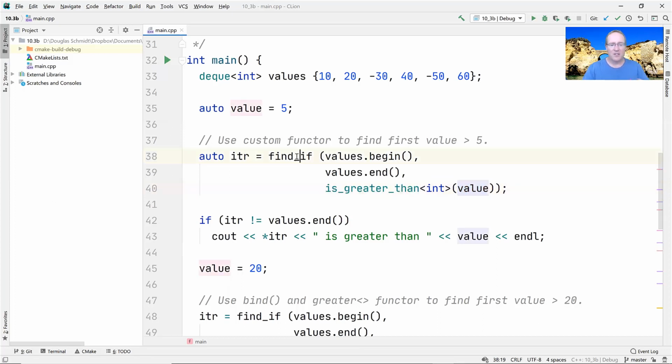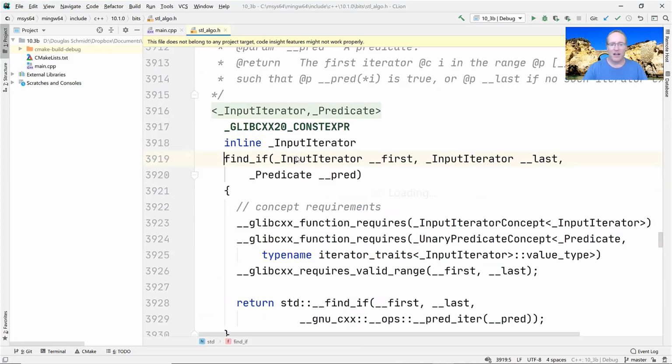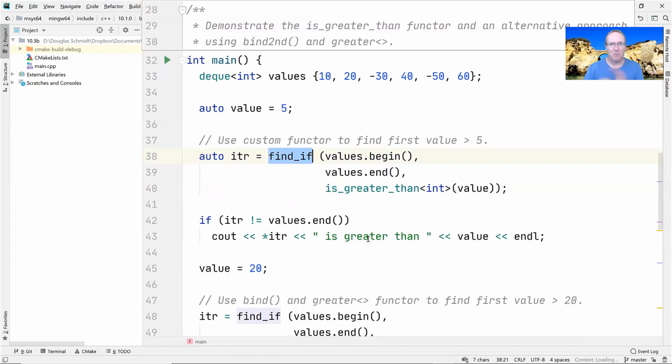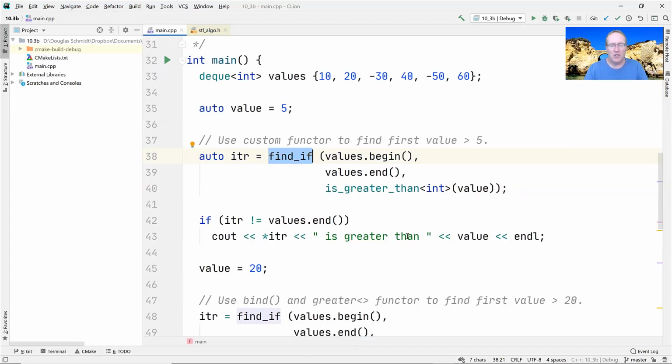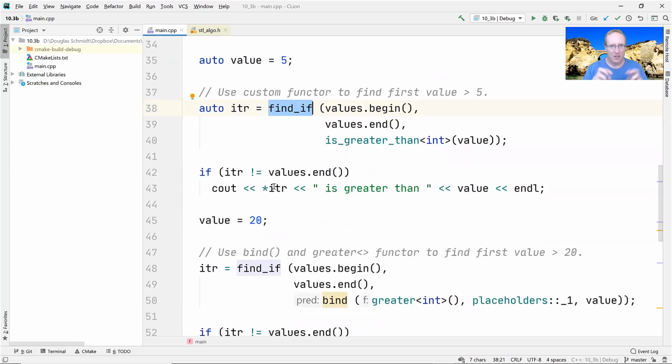And of course, that is then used by find_if, and we've looked at find_if many times before. Remember, that's the one that's actually lurking in the algobase.h file, so we can't easily get to it without doing some pre-staging. It'll go through and make that predicate call each time until it finds a match. If it finds a match, it'll return an iterator, and if the iterator is not equal to the end, then we know we found something that equaled that value. We get an iterator to it so we can dereference it.